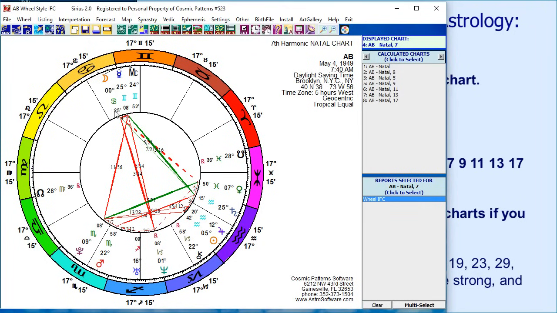And don't overlook the conjunctions. They're easy to overlook because you don't see a big line going across the wheel. But that moon, Mercury is very, very important, even though you can overlook it. So don't overlook those conjunctions. And then when a 3rd planet aspects that conjunction, it is very important. Okay, my friends, that's how we do a quick reading.